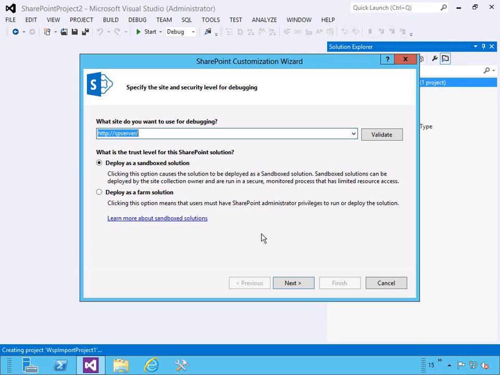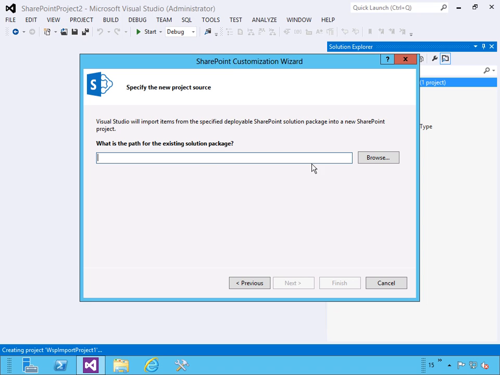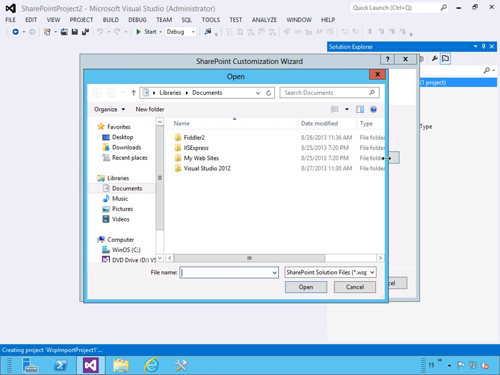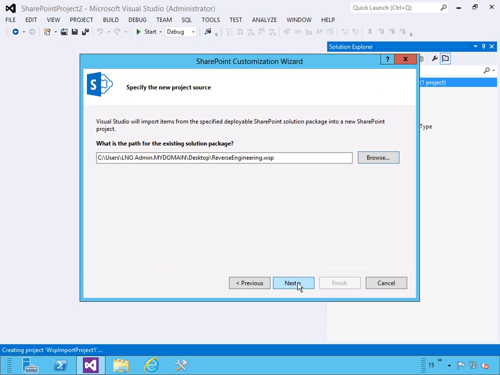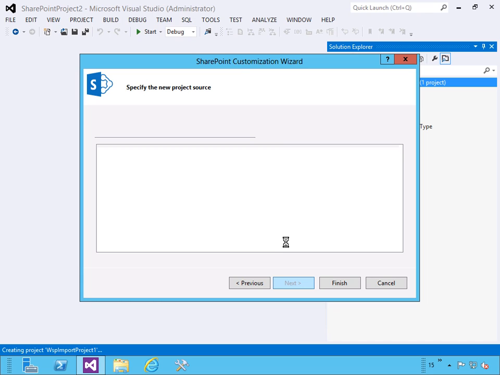So I'll say OK. We'll deploy it as a farm solution. Now we just need to browse to that WSP file that we saved, and we saved it on the desktop. Here it is, reverse engineering. Click Next.